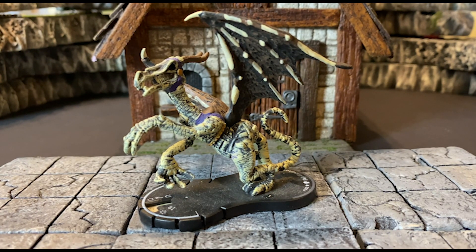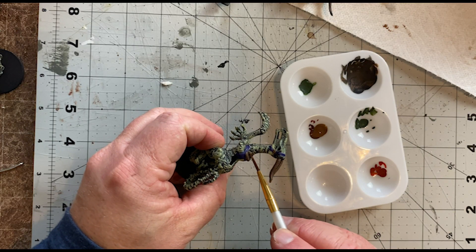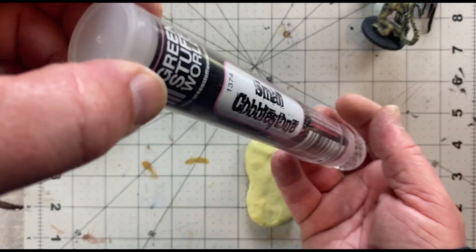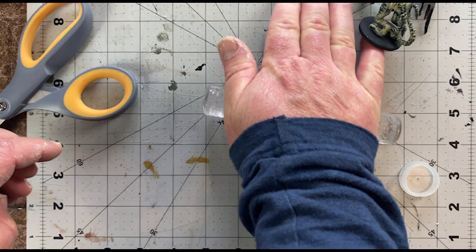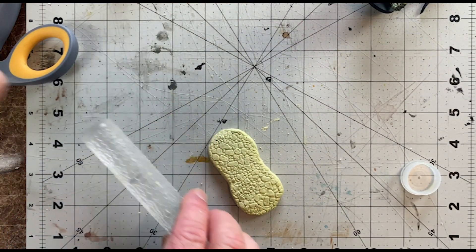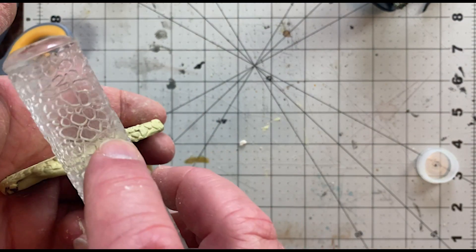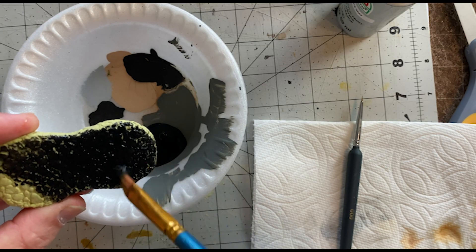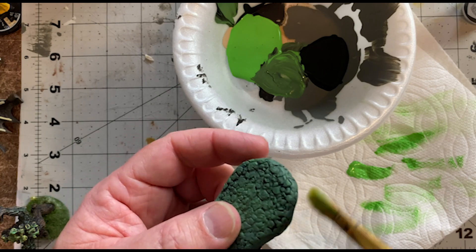I actually like the shape of this base. So after I touched up the saddle with a little brown paint, I decided to grab some Milliput and cover the base. I covered it straight up and used a small cobblestone roller — but rookie move, I forgot to wet it down before I rolled it. So I had to scrape it all off and try again. Second attempt was pretty successful. I rolled it a couple of times and did the sides to cover all the grooves. I base painted it black, then coated it with green, making sure I could see the black lines between the cobblestone, and then just dry brushed a light green on top.